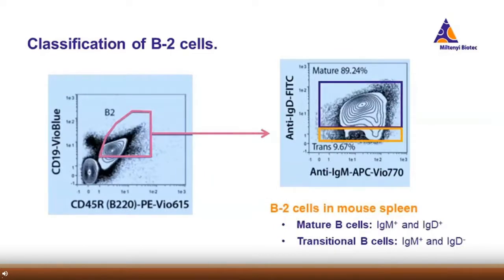And then we go closer into the classification of the B2 cells. So now we use the B2 panel because you can nicely analyze the B2 cells there. Here you see the B2 gate up here. And here you can look more closely into it when you check for IgM and IgD to see if you have mature B cells or transitional B cells. You see here, IgM positive and IgD positive are the mature B cells, and the transitional B cells down here were only about 10% of these B2 cells in the mouse splenocytes.